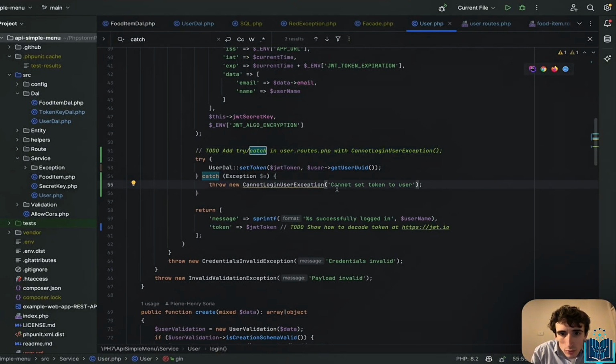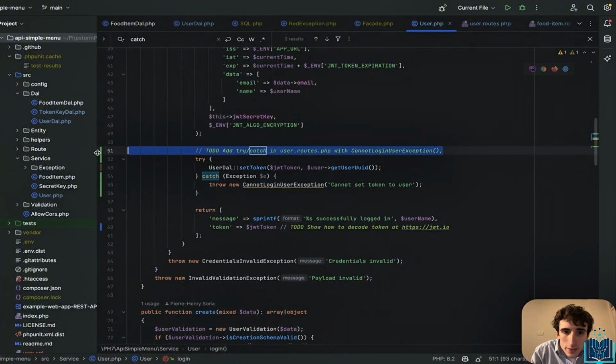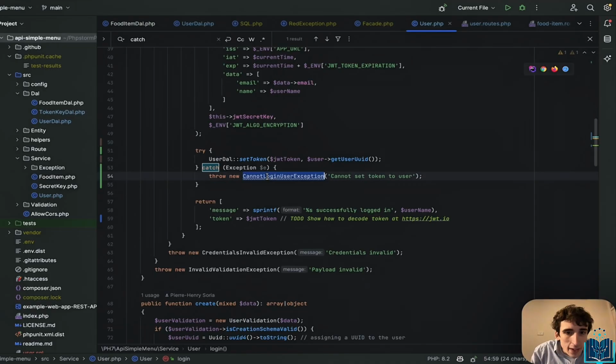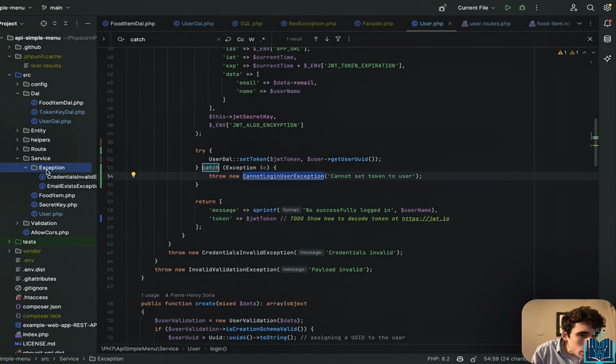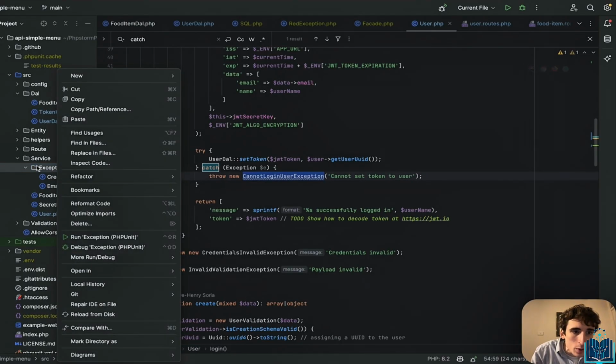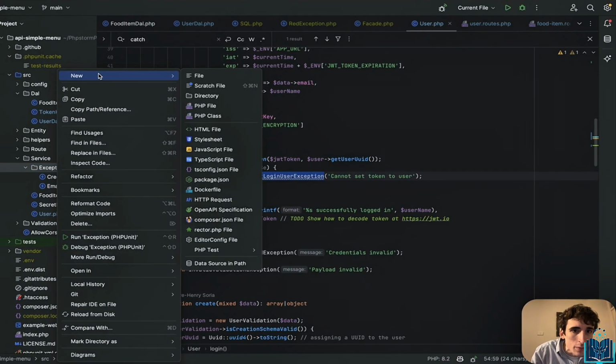So that's a class we will create now. I will just remove my to-do comment, and this one I will create, that one, CannotLoginUserException, inside of the exception folder in the service folder.